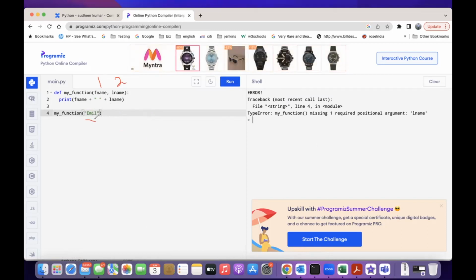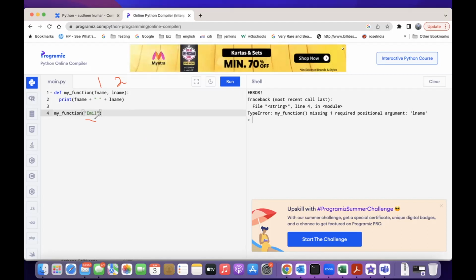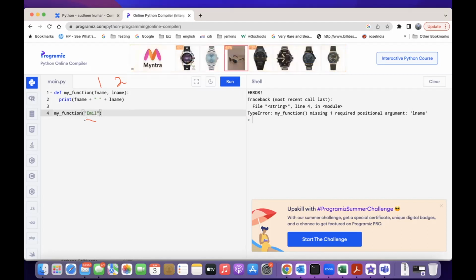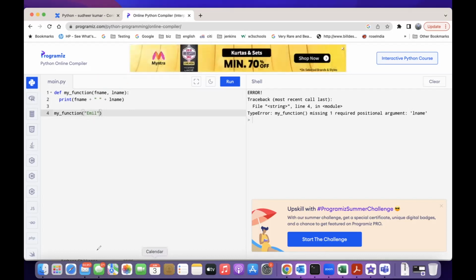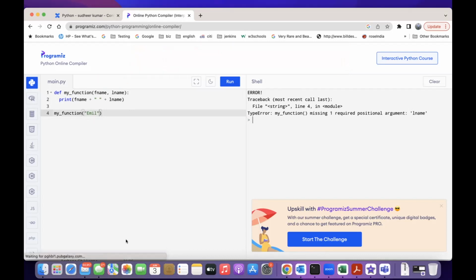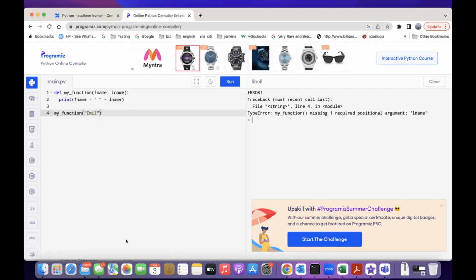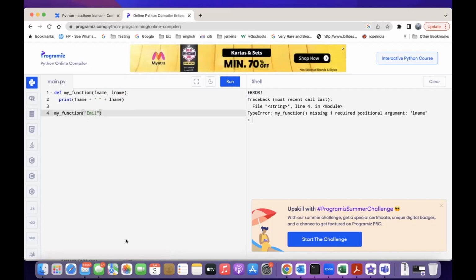You have to pass two values. If the number of parameters is two, then the number of values also should be two. You need to make sure the match happens.